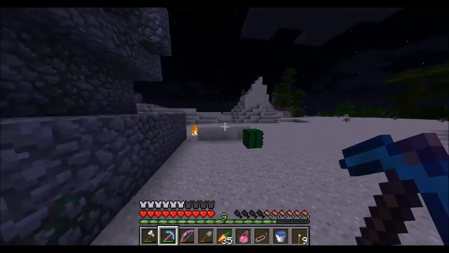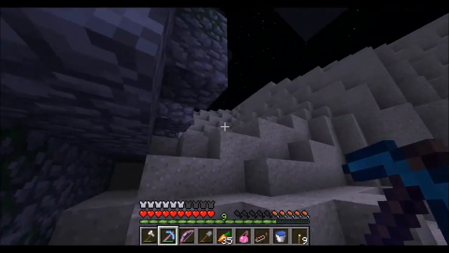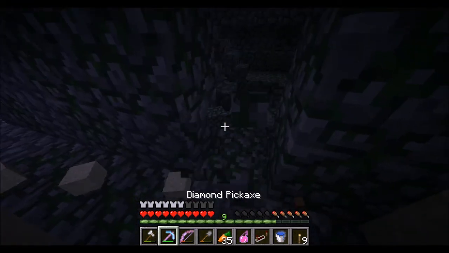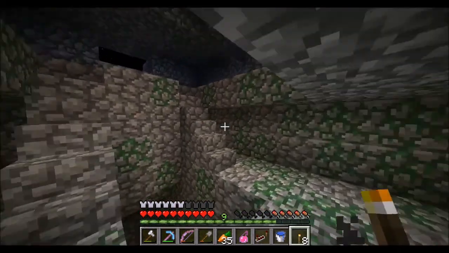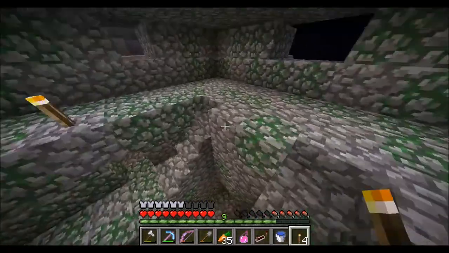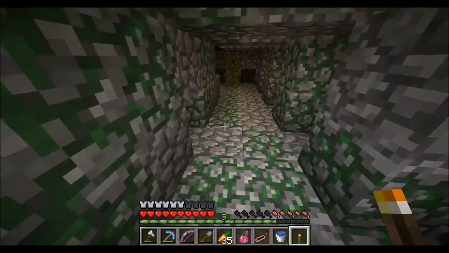Where's the entrance? Oh, there it is. Okay. Guess we're going inside. What? What is this? I bet there's a creeper in here, isn't there? Don't like suspense. Okay. It's all good. It's all good. Okay. Dodge arrow.